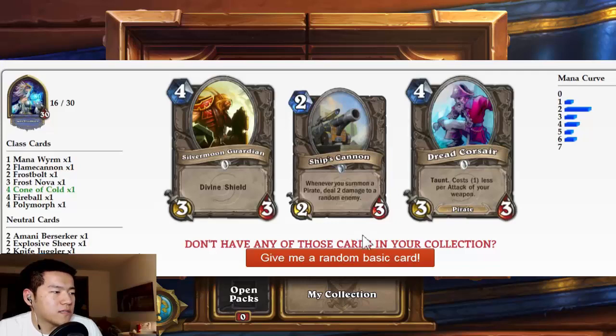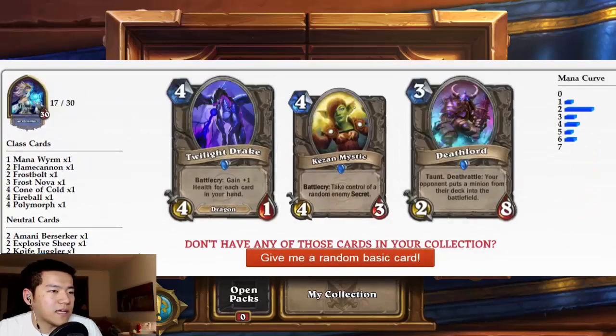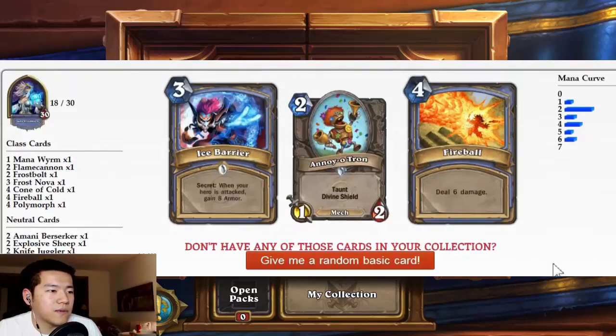We're starting to miss 4s. We're starting to miss our 4s, which is a problem. But I'm not taking a Silvermoon Guardian over a Ship's Cannon. And now we're good on 2s, and we don't need any more 2s. We also don't have any mechs to actually warp out, which is bad. But Twilight Drake, there's our 4. Very nice. Another Fireball. Won't even think about anything else.